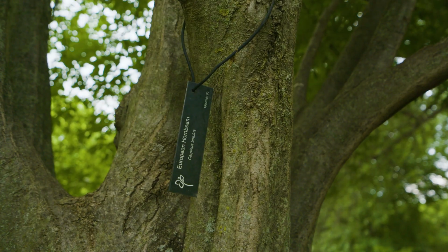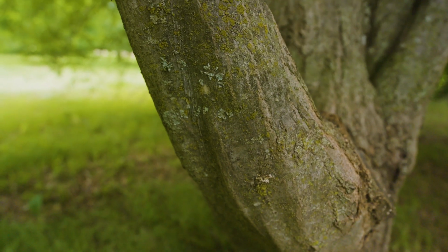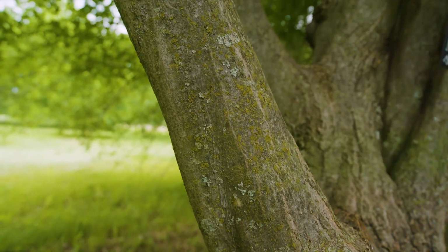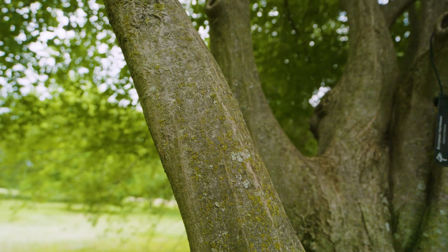One of the things about the hornbeam that they're most noted for is their bark. You can see if you look at the texture that's on the trunks of the trees, they have kind of this muscly wood, and that's actually another common name for them is muscle wood.